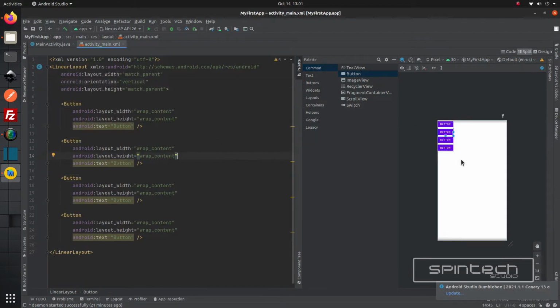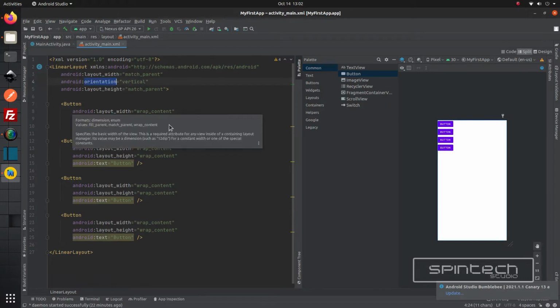Now it's changed to vertical manner. So in linear layout, we can arrange these views either in vertical or in horizontal. So far we have learned the layout width, height, text and orientation tags.